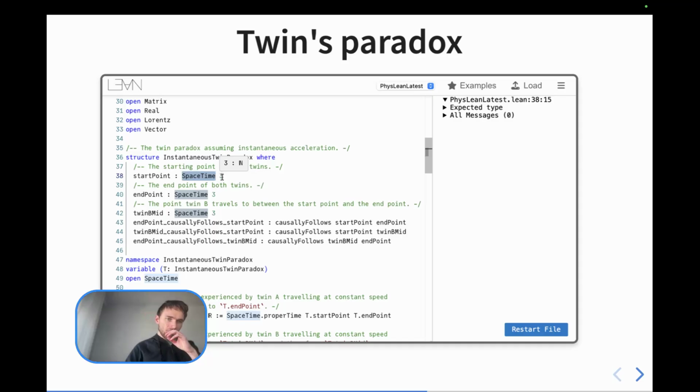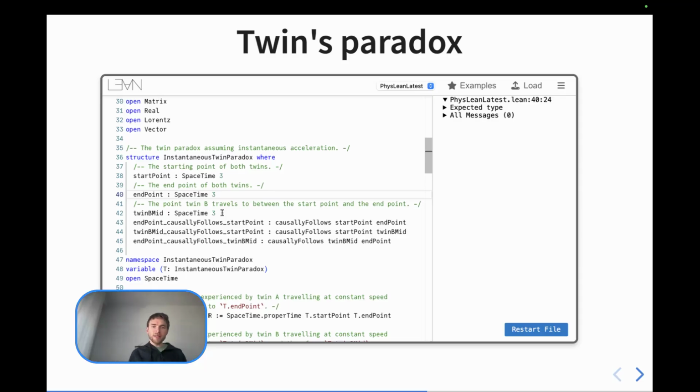This three here tells us that we're working in 3 dimensions of space and 1 dimension of time. This end point is the point at which twin A and B met at the end, and twin B mid is the point twin B goes off to and then comes back from.